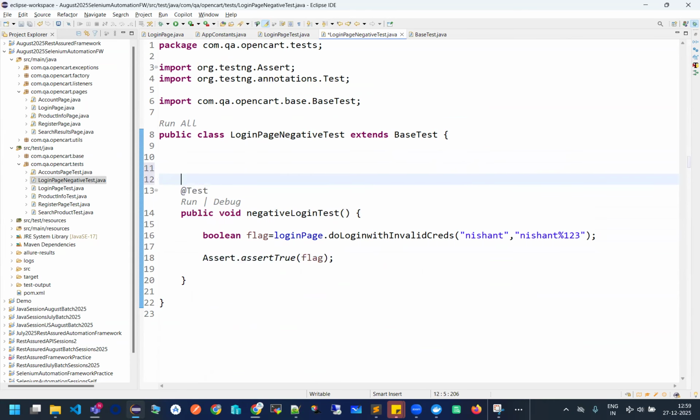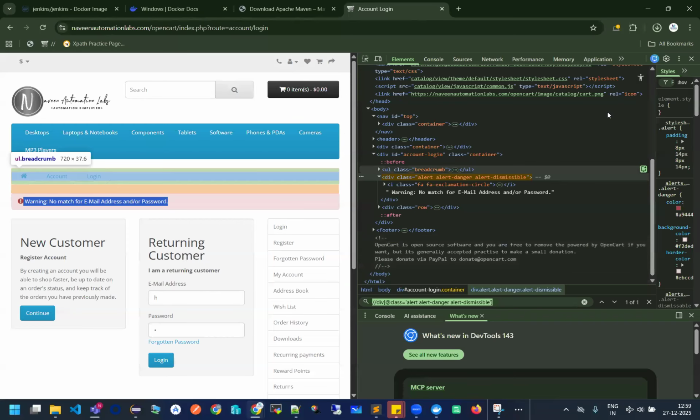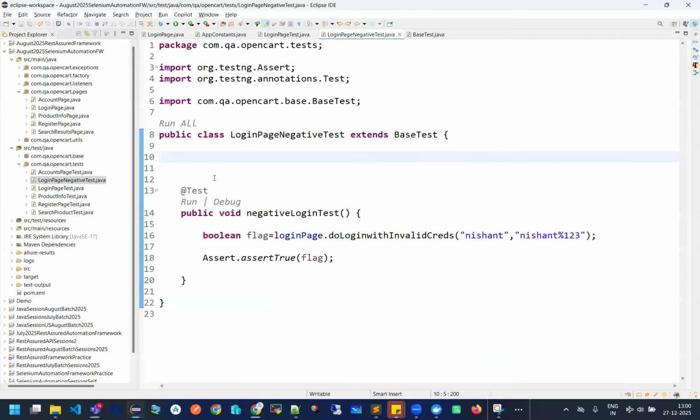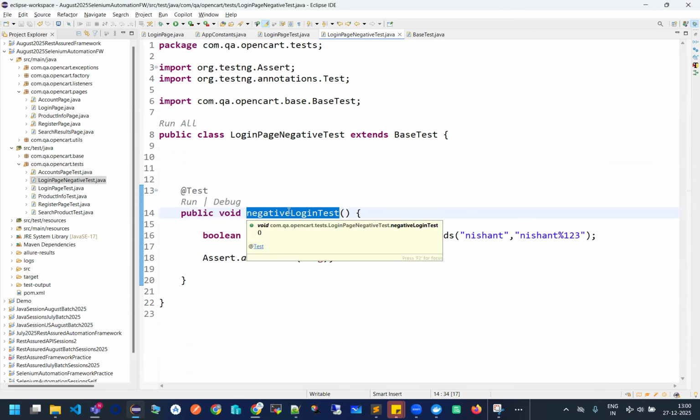One more thing. If you really want to test this scenario against multiple data, because as a tester I can have multiple data. Now I can keep this blank and only provide the password. I can keep the password blank, only giving some email here. In every case, it is going to give you this same message. So guys, can you do one thing for me? Can you create one data provider method here, which passes around 3, 4 sets of username and password, and try to send the data here directly and see whether you're getting the perfect results or not.